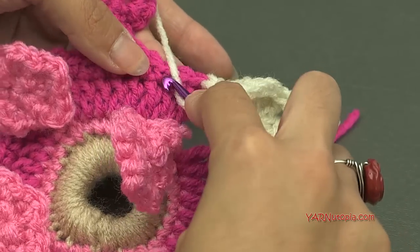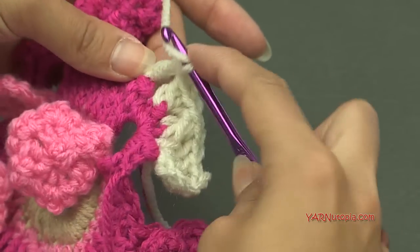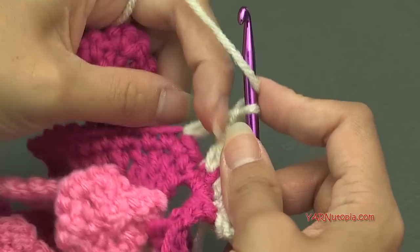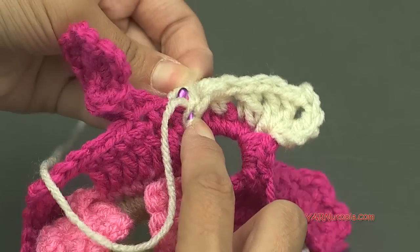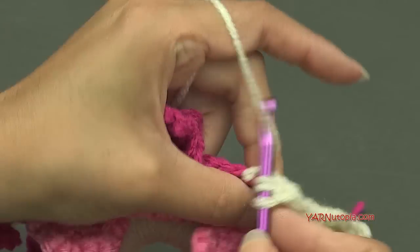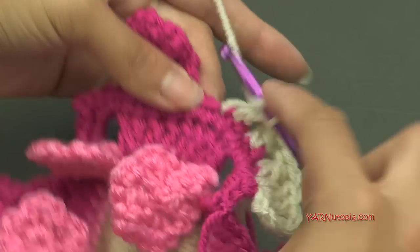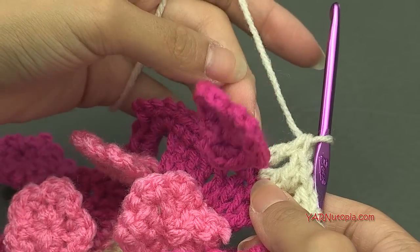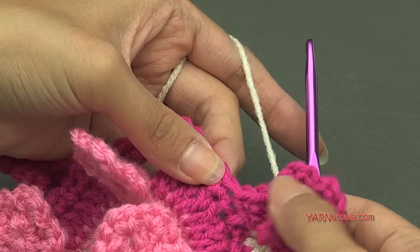So yarn over, skip this stitch, go into this next stitch, make your double crochet, then make a double crochet into the stitch that you skipped. So if you want to kind of grab it, you can yarn over, grab that stitch, go in, make sure that this goes like that. Okay, then yarn over and pull through, yarn over, pull through 2, and yarn over and pull through 2. Then in this next stitch right here, we're just going to put a double crochet in this very next stitch. Okay, then we're going to work behind our flower, so we can kind of fold that forward, and we're going to put a double crochet into this stitch right next to this stem here.